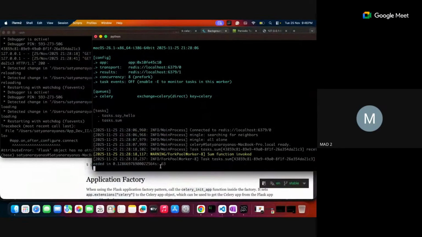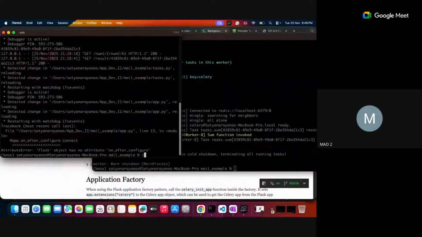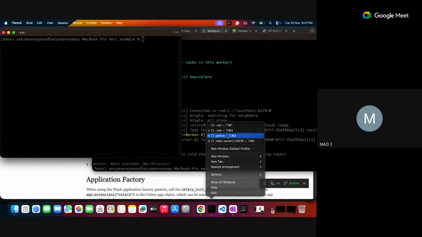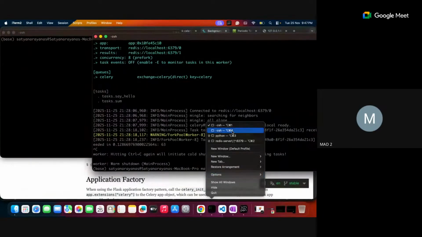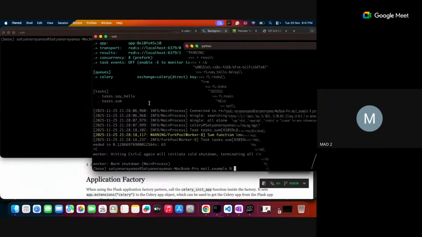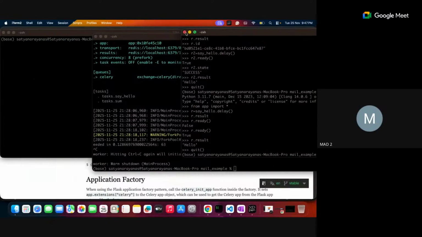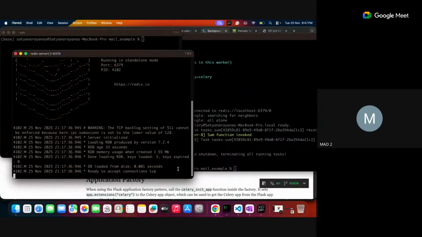Let me stop the Celery worker. Right now it is working, let me stop this one. Let me check once again whether my Redis is working or not. I think mostly it is working. This is the first one, and this is my Python compiler. Yes, I can quit this, I don't need more. I can close this. And what else is there? Yeah, Redis server, my Redis server is properly there.